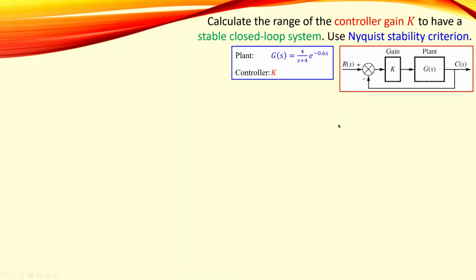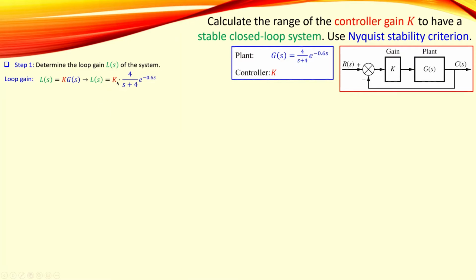Okay, so the first step in the analysis is determine the loop gain L of s of this system. Now the loop gain is just the complete loop transfer function of this system. So you start at one point and you make the full circle and you come at the same point here in this case. So if I now do the analysis for the loop gain, L of s is actually K times G of s, which is shown here.